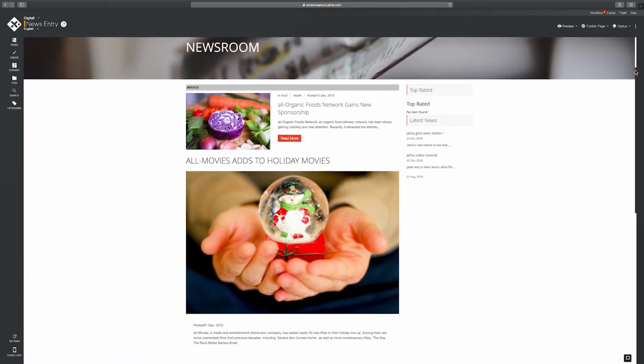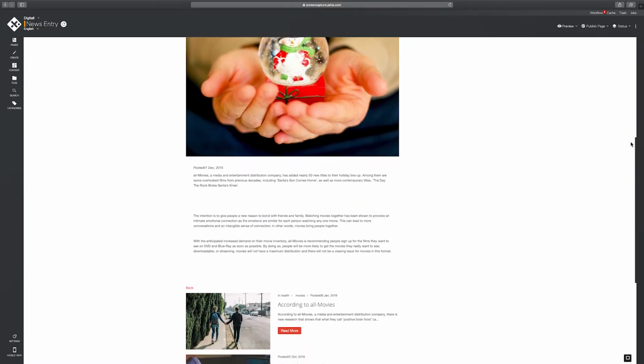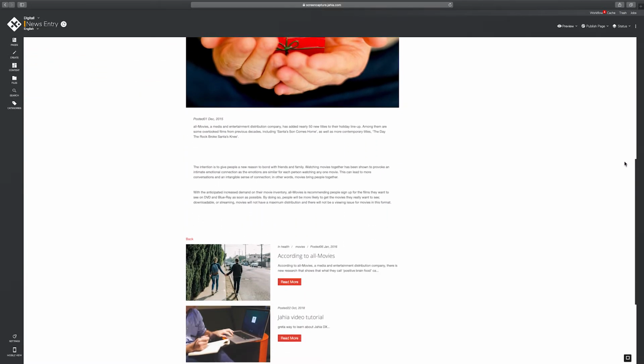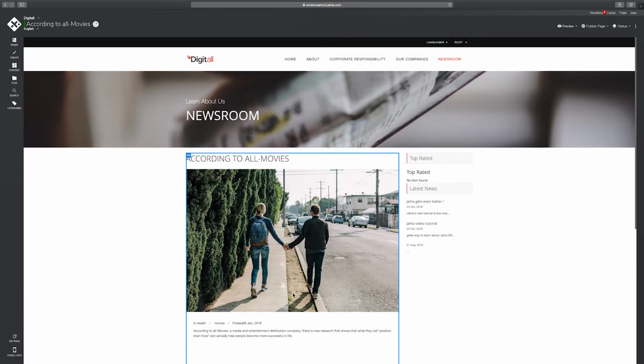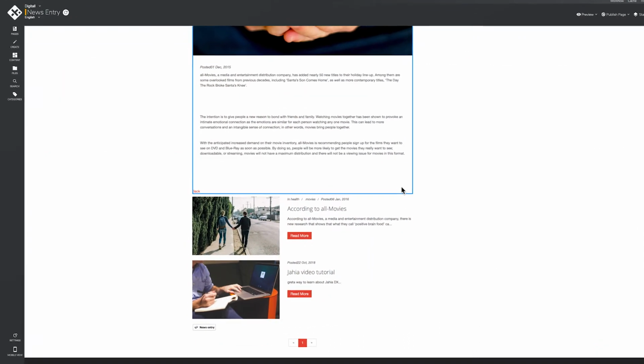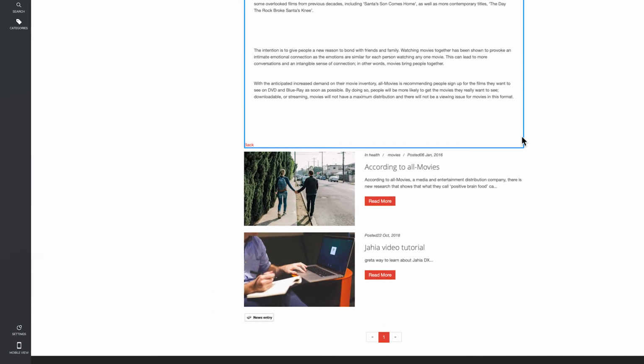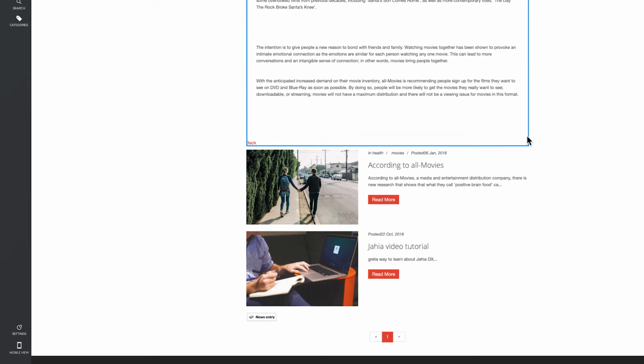Notice the articles on this page. They're actually news entries which you can use for news articles, blog entries, or any content that you want to use on multiple pages. The Read More button on these stories opens the full story on another page. You can change the setting in the News Entry dialog so that the whole story appears in the place you add it. Scroll down to the bottom of this page and click on the News Entry button.